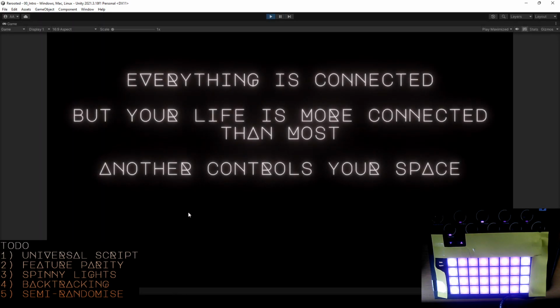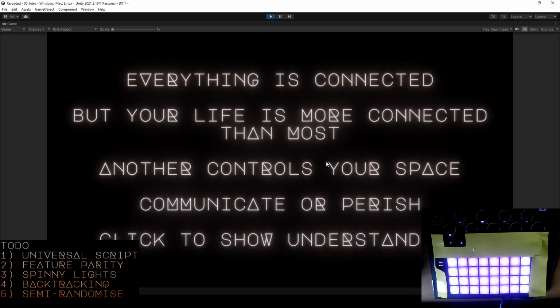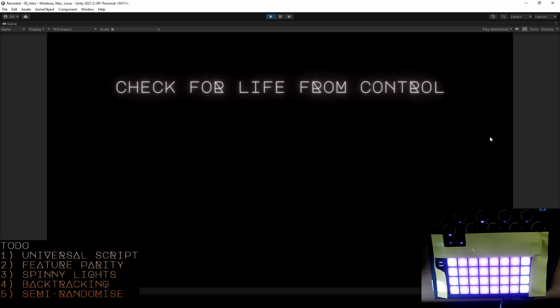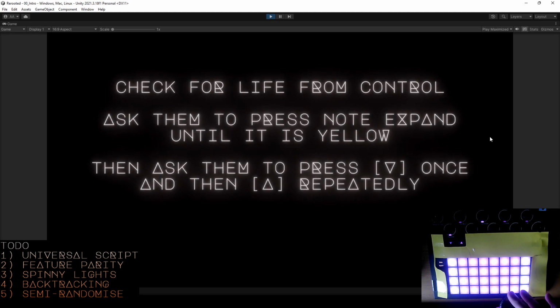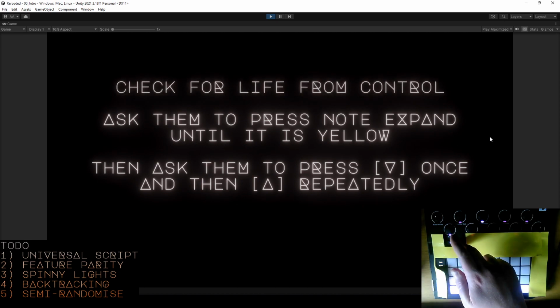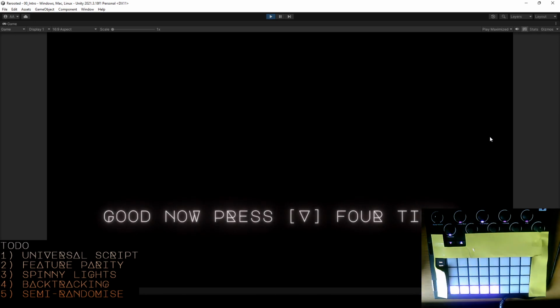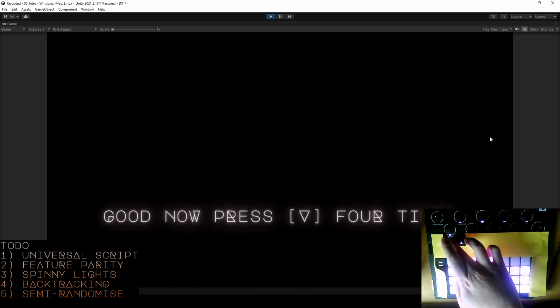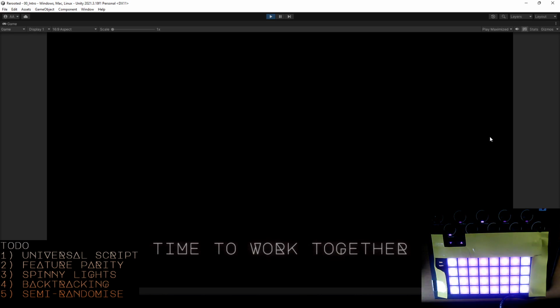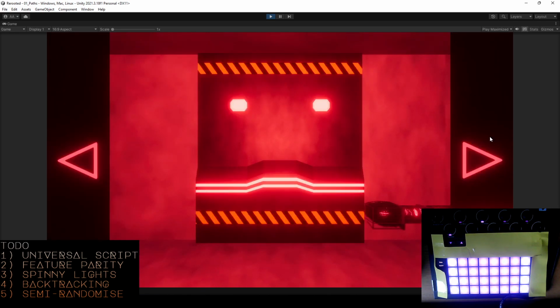So, as I say, this is a little bit of a calibration screen. It basically tells the one person to click and then the other person to press some buttons on here, because we don't actually know what state this is in when we first start. So we tell them to press down once and then just keep pressing up, and we keep pressing up until we detect we're in this state. Then we press down 4 times, we detect we're in this state, and then I know exactly where stuff's stored for the next scene which loads in.